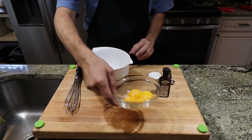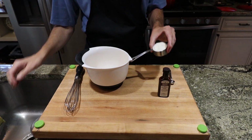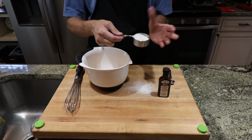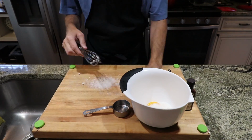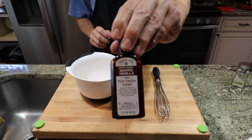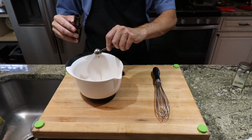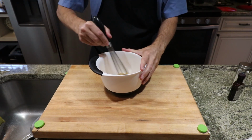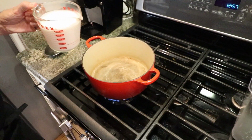First, let's start by getting our eggs in there and getting them all mixed up, and then adding our vanilla sugar. Oh, I hate it when that happens, but add the vanilla sugar, and then clean up and put what we can in. Then we put in our baking vanilla that I like to use. Give that a quick whisk around to get it all mixed up and incorporated.